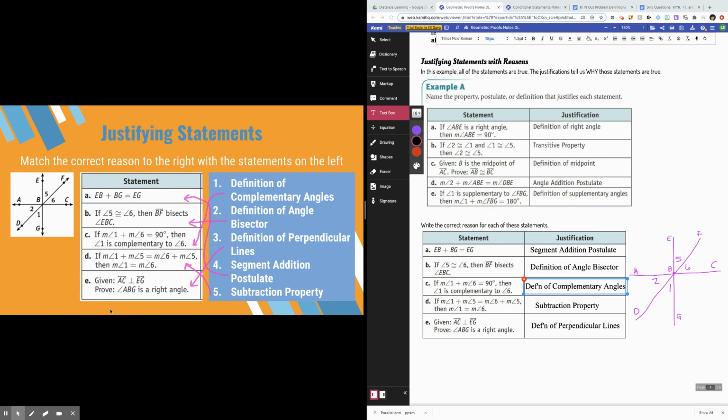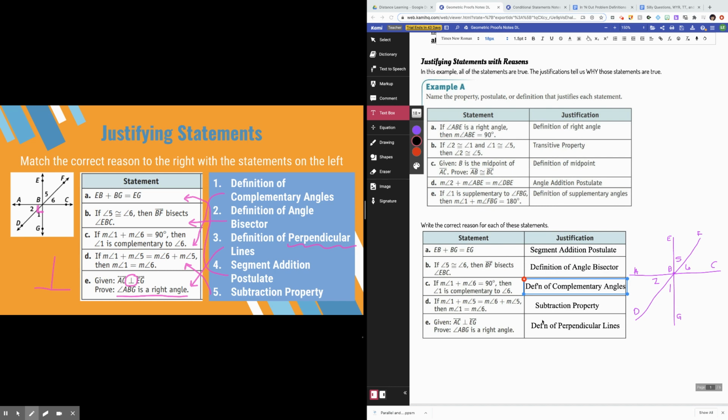And then part E may have been a little bit tricky if you haven't heard of the term perpendicular before, or the symbol for perpendicular. But this little upside down T, that means perpendicular. Okay, that's the symbol for perpendicular. So what this is saying is AC and EG are perpendicular. So perpendicular is two lines that intersect to form 90-degree angles. It says ABG, which is this one right here. You can kind of see me drawing it on the left-hand side, that is a right angle. Okay, so that's the definition of perpendicular lines.